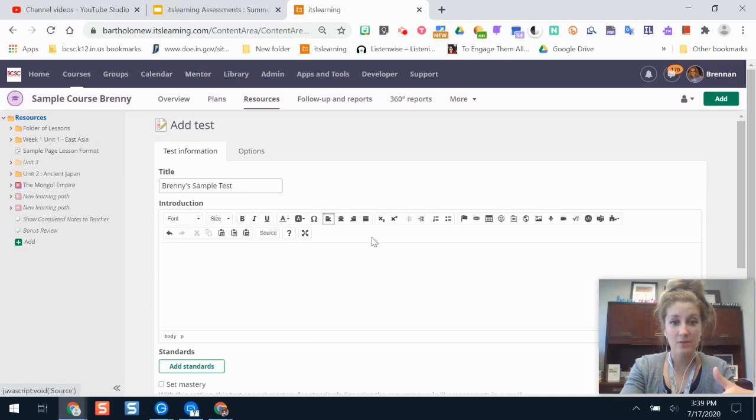But remember, whenever you see this rich text editor toolbar, that means you have other options. So you can add in links, maybe that has a slideshow of your typical test expectations. I know I used that when I was in the classroom and I'd have it up on the board. You can add in pictures if you want to, an audio recording of you explaining the instructions so students can hear you, or a video of yourself.